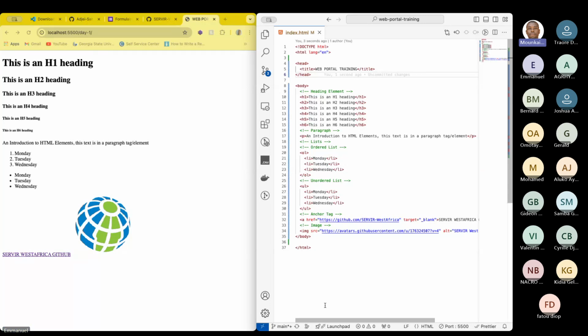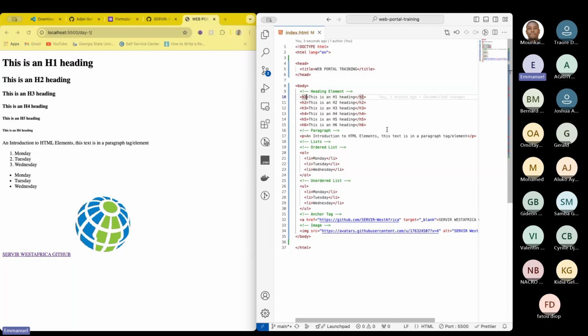Like if I want to make the heading one a Calibri or a Cambria, and I want the size to be 22 or 28, how can I do that? I know that, for example, we can go inside the web browser and do that by inspector. But on Visual Studio Code, how can we do that?